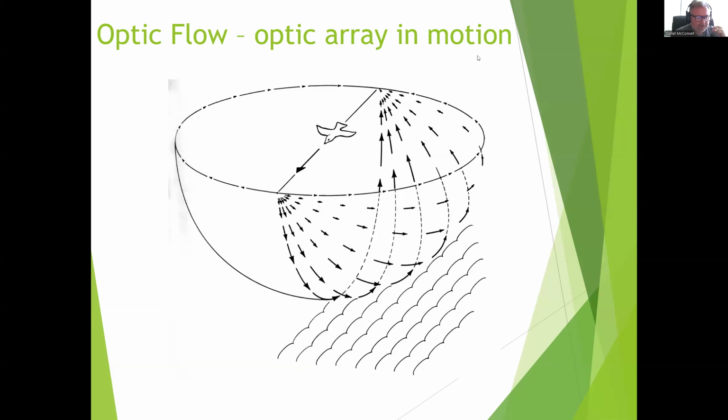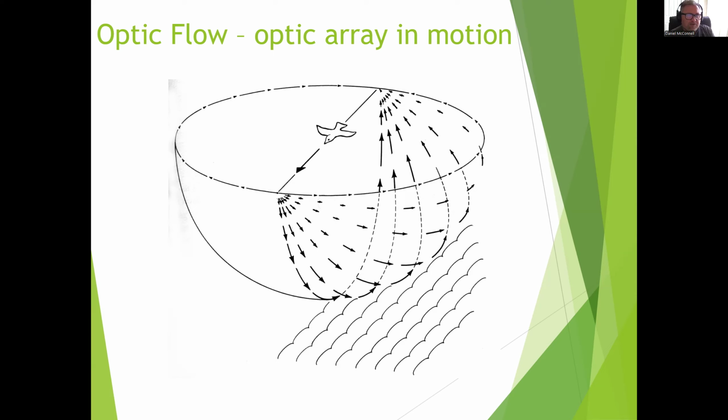Hello again, and picking up where we left off, the optic flow field is what we want to talk about next. So if you have, at this point, a fairly good understanding of the optic array, then we're ready to go into this. If you're still confused about the optic array, I might recommend that you go back and study a little bit more. I think that you need to have a good sense of what this idea is, right? Again, it's light reflected from visible surfaces in the environment converging to a point of observation.